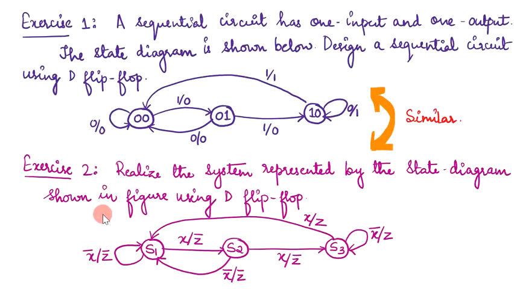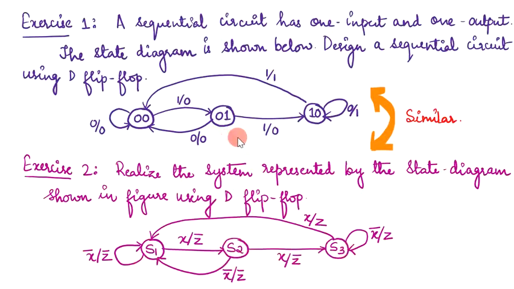And if I was to consider, I can consider the output to be either represented as Y or to be represented as Z. Anything as I wish. So in this particular numerical, they have represented the variable as Z and input is represented as X. Rest all the parameters remain the same. S1, S2, S3, if I have to consider them in order, it would be 0, 0, 0, 1, 1, 0.